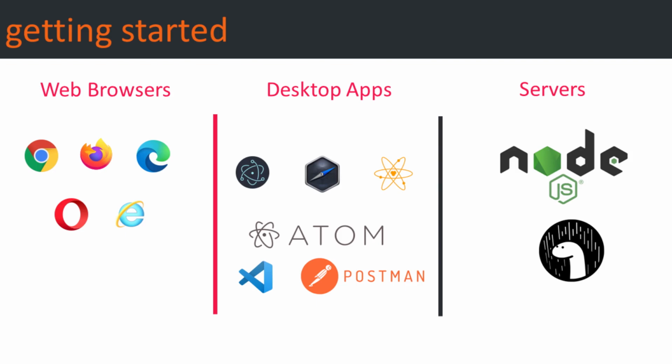JavaScript is one of the most popular languages in use today. This is because it can run in web browsers, servers and desktop applications. Historically, JavaScript used to run only in web browsers, but modern JavaScript can also be run on desktop apps with the help of JavaScript desktop app frameworks such as Electron.js, NWJS, etc. The desktop applications such as Atom, VS Code, Postman are written in JavaScript using the Electron.js framework. JavaScript also can be run on servers with the help of JavaScript runtime environments such as Node.js, Deno.js, etc.